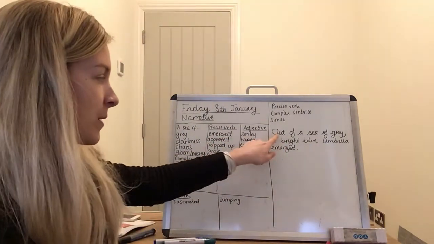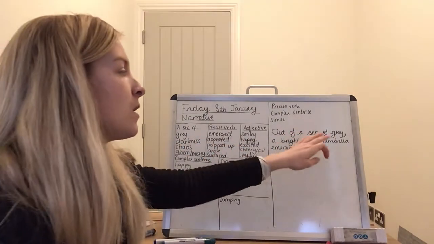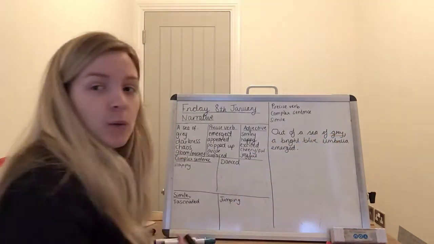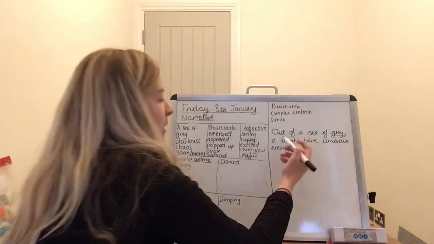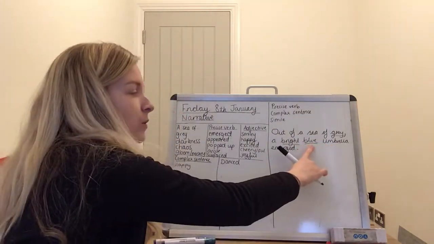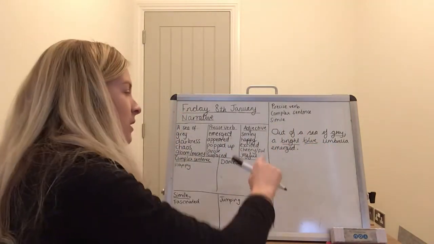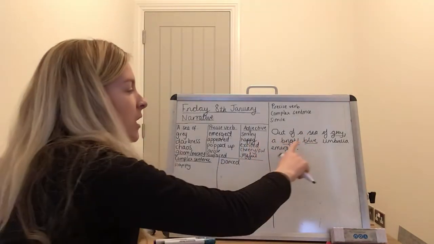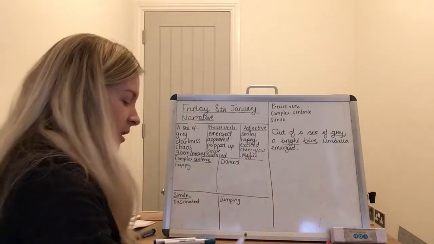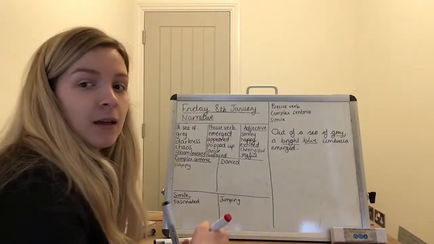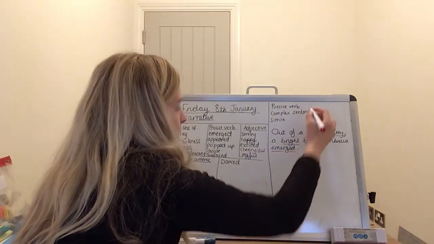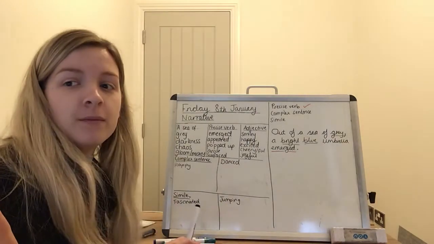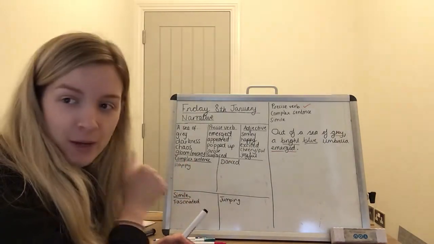So, got my capital letter here to start with. Out of a sea of grey. Okay. You can change that word grey. A bright blue umbrella. Here are my adjectives. You need to include blue, but you might choose a different adjective here. A smiley blue umbrella, an excited blue umbrella, a cheerful blue umbrella, emerged. There's my precise verb that really is important in this sentence. Okay, pause the video and get your sentence written now, okay?